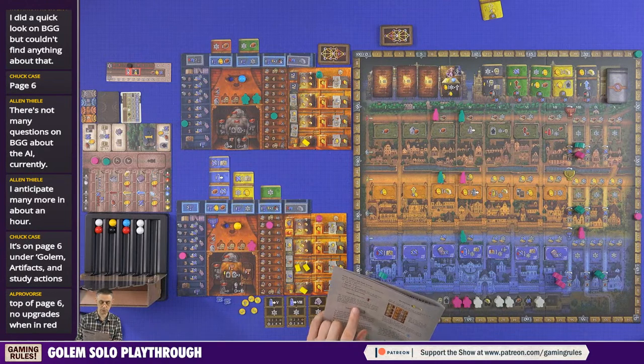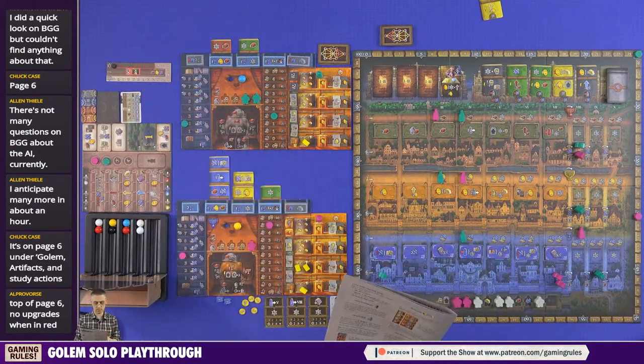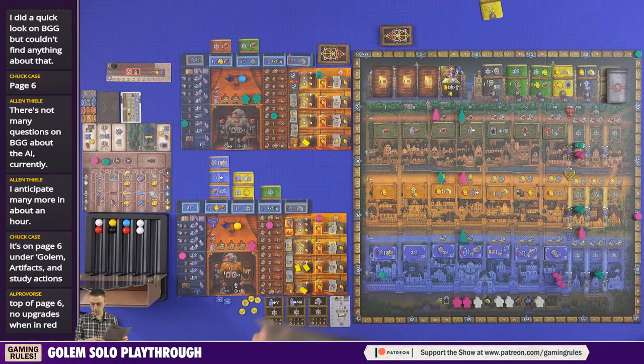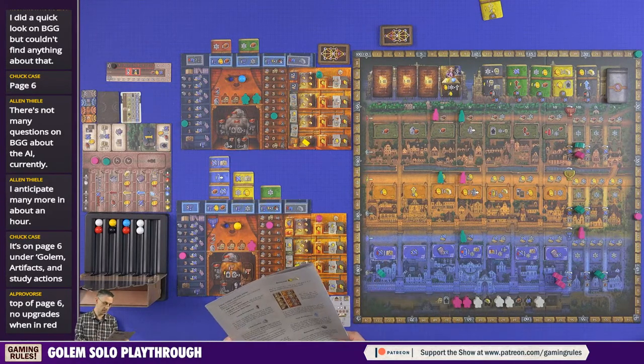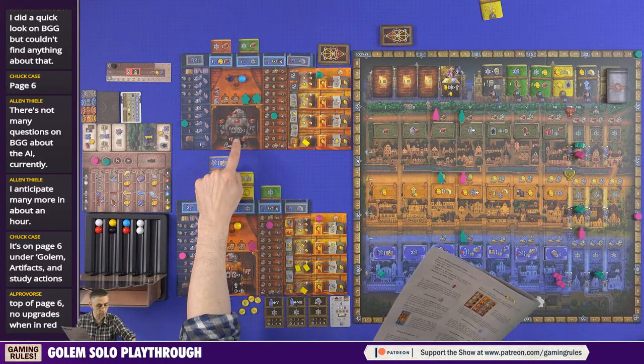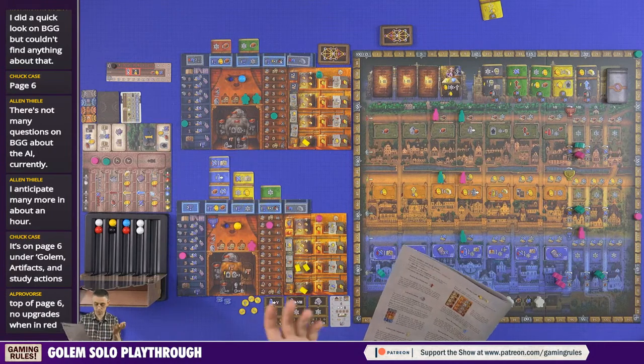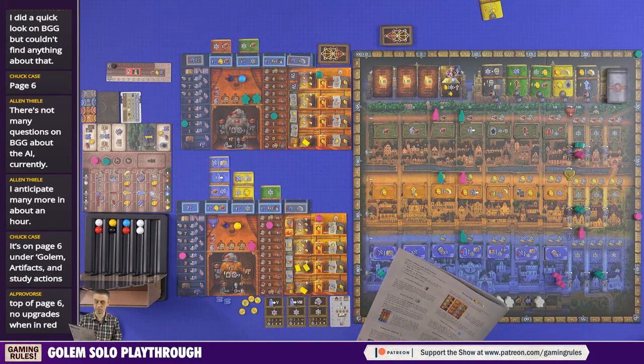And then perform the main action. But this time it is spending the 6 clay to build another golem here. Yeah. Has it unlocked that? It hasn't unlocked that. So I think that's it. We may have knocked a point off it. I don't know. I'm beyond caring, to be honest.